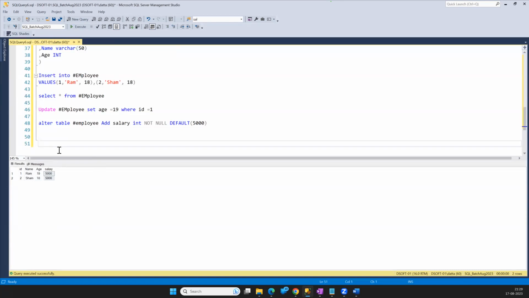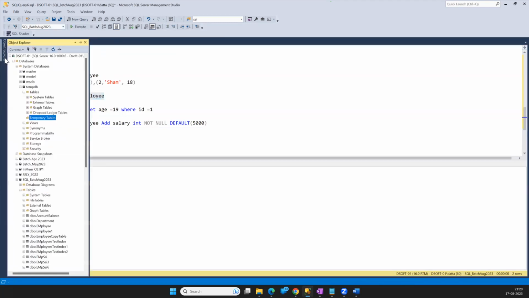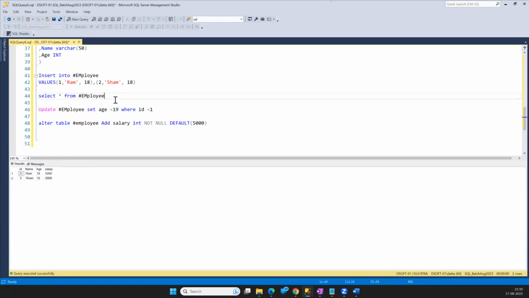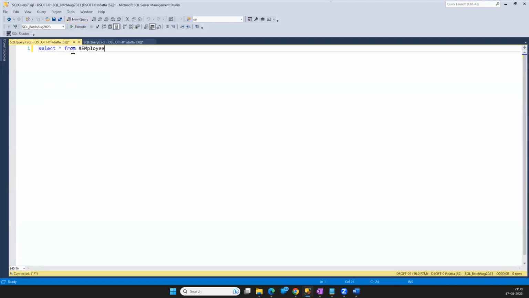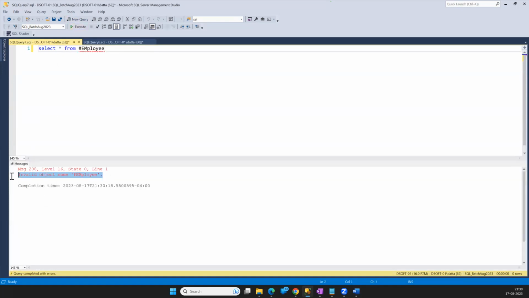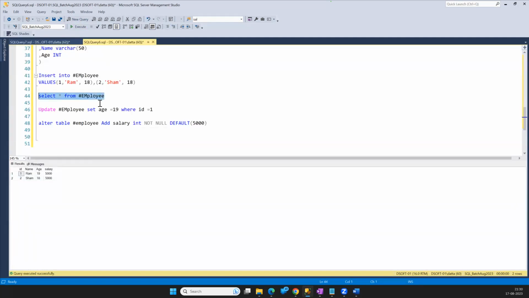The table will be vanished. And one more thing I wanted to show you: while this table is live, you can see here the table is there in TempDB. It is a temporary database, and I can select data from here. But if I try to access this same table from another connection, another session, it is not possible. I open a new connection, a new session, and if I execute the same query, it will say invalid object employee, because this local temporary table has a scope limited to the current session only. It is not exposed to different sessions, unlike a global temporary table.